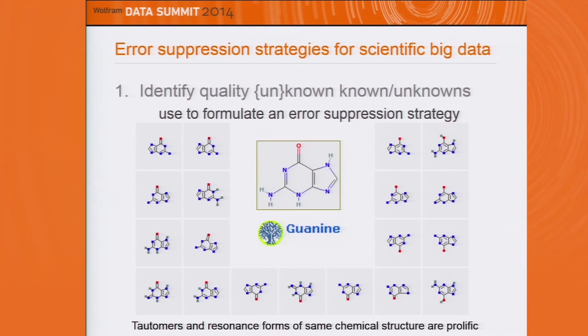Chemical information is complex. You have a particular chemical structure, but you can take that same chemical structure and draw it in a myriad of different ways, because there are things called tautomers and resonance forms and whatnot. All the things that I'm showing you here are all guanine, but these are different ways that we see the same thing. But knowing that we have this issue, we can start to think about how we might be able to correct or do something about it.